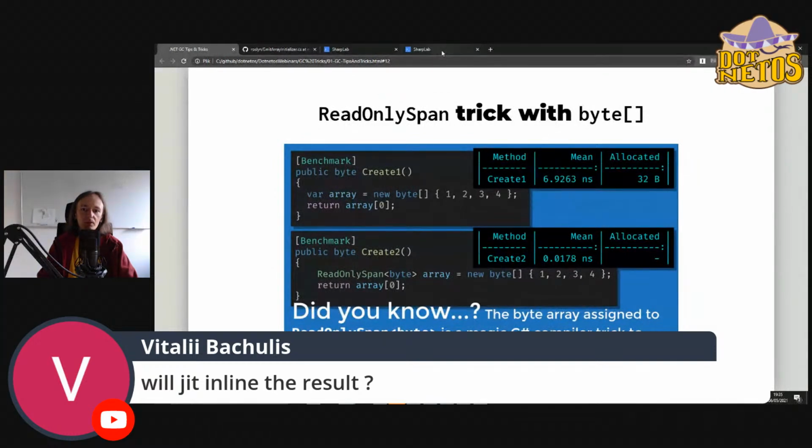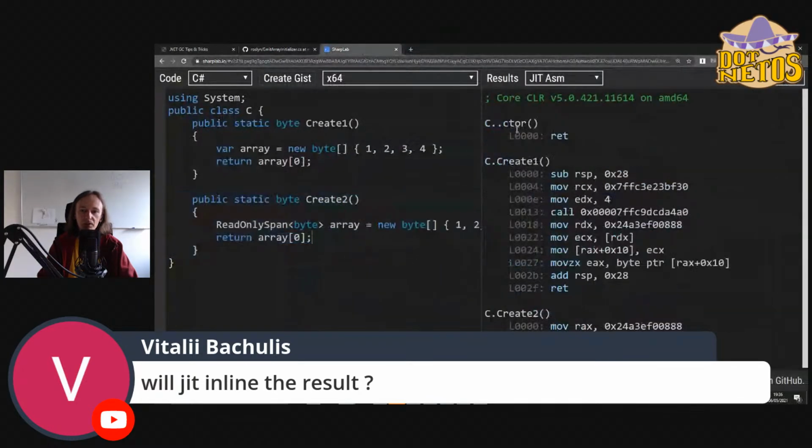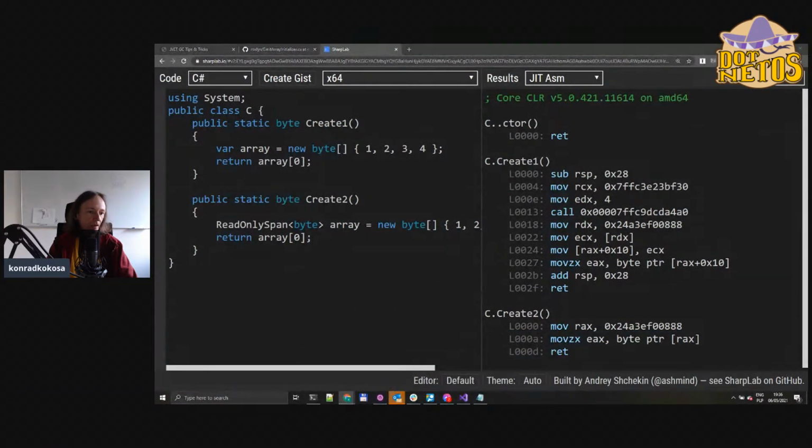And this is because here we see the difference between the JIT code. So create2 is not doing anything at all in the end, or almost, because the JIT knows where in memory this inlined array is, because it knows where the file of assembly is living in the memory. So it perfectly calculates the address of it, and it just accesses it, dereferencing the element and putting it to the register.